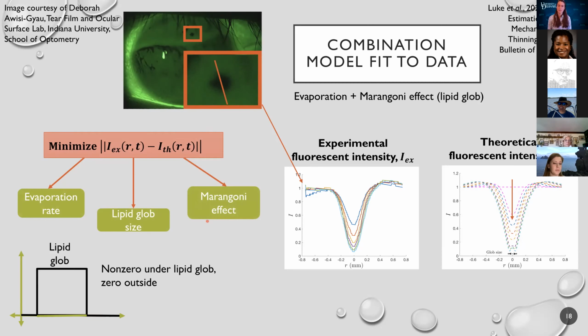So here we're using a different evaporation distribution. You might remember from the beginning, I mentioned the organization of the lipid layer is important. If it's well organized, it provides a good barrier to evaporation. But a glob of lipid, we hypothesize, is not very well organized. And so it's doing a very poor job of providing a barrier to evaporation. So outside the glob, a good barrier, no evaporation. Under the glob, disorganized, evaporation's getting through. Okay. So let's look at the results of fitting this model with these parameters. Again, we're varying these parameters until we get the best match of theory and experiment.